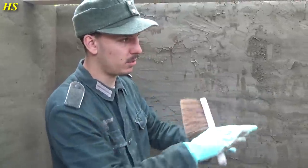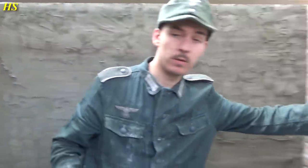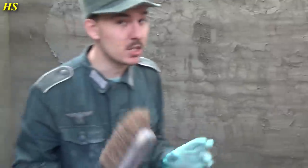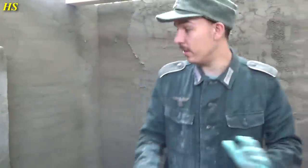because a lot of times you see with German bunkers that they just pour the concrete inside, let it dry, and you saw all the stripes. You could see where the planks were. So that's very cool to see, but not all bunkers had that. A lot of bunkers actually were made from bricks, so this is historically correct, which I like. But like I said, let's get to the fun part.